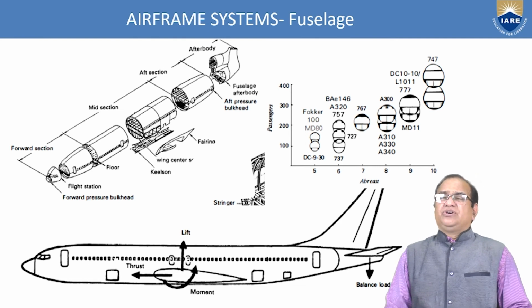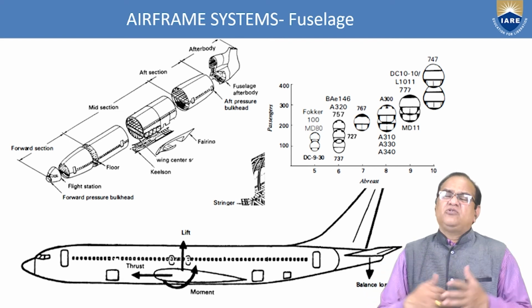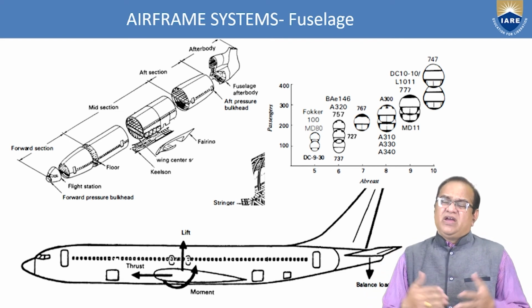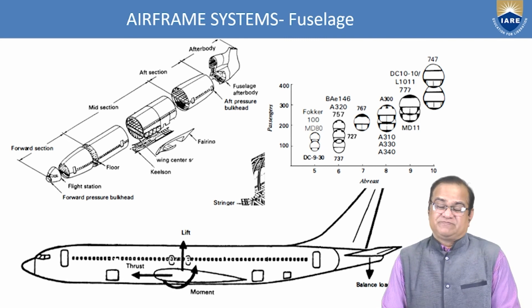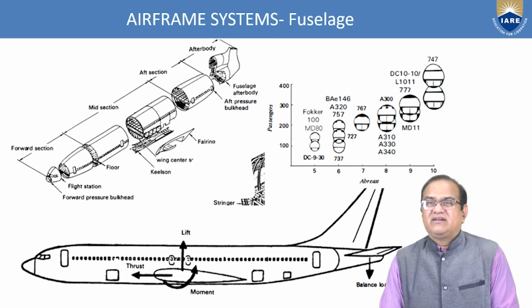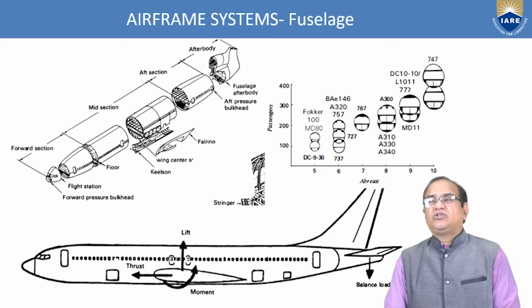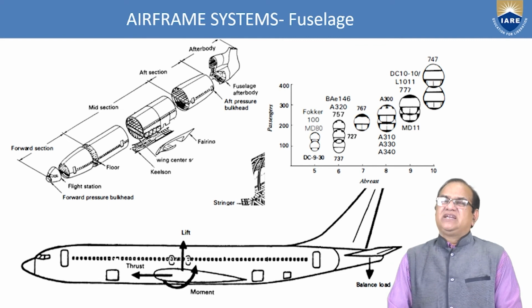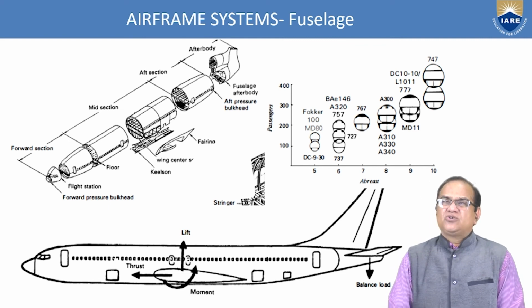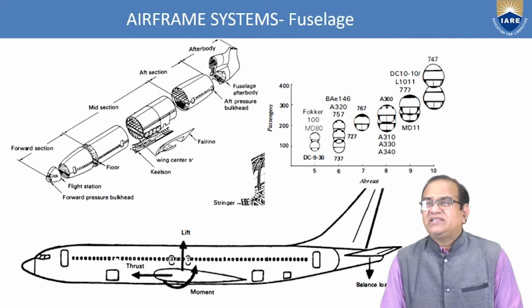Now we have the Airbus 380, which can carry a huge number of passengers, and very soon one more aircraft is coming that can carry 2,000 passengers. So day by day the technology is developing. The more passengers you carry, the lower the flying cost and the passenger ticket cost will be, so more and more passengers can travel by air. That is the objective, to increase the size of the aircraft.